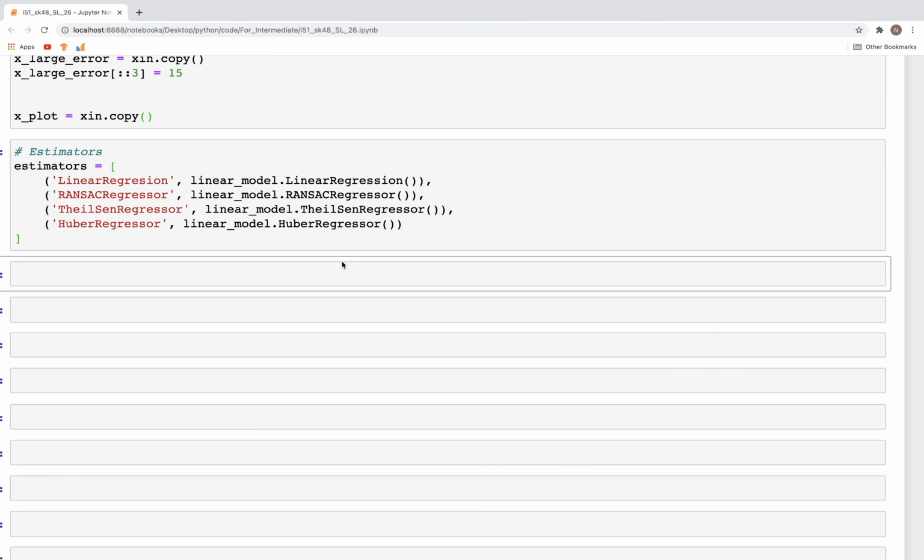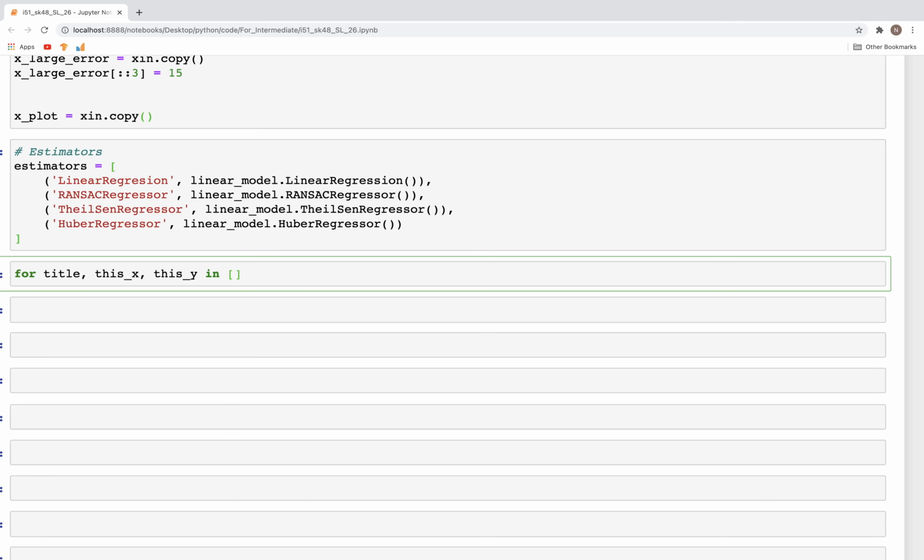With all those estimators in line, now we can create a for loop that will iterate through each of these estimators and give us the plots. So this is the outer for loop, and then we'll have an inner for loop as well that will run through the outliers that we created above. The first one, we have for title, this_x, this_y. You'll see that this code lines up with the examples in the docs. So if you want to, you can also refer to the code in the docs.